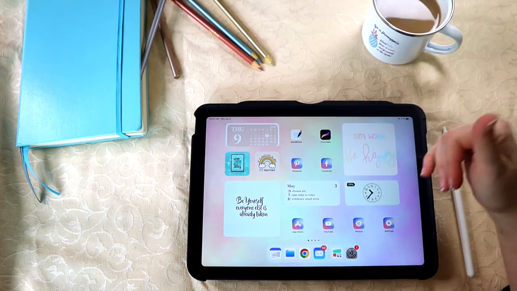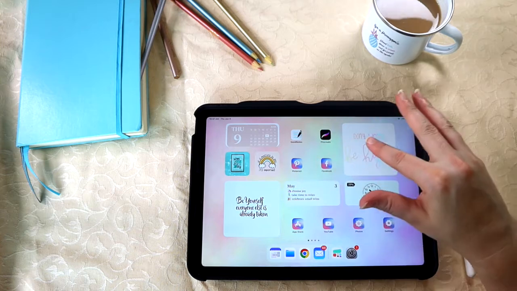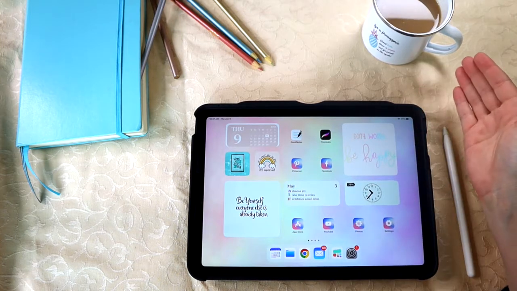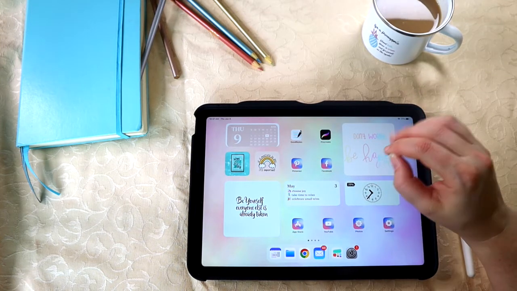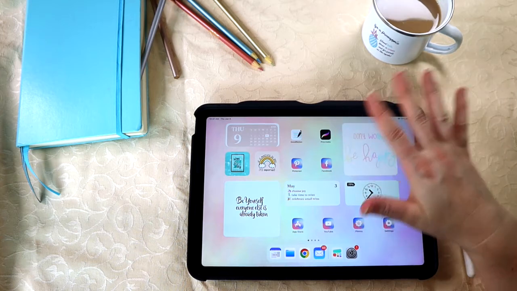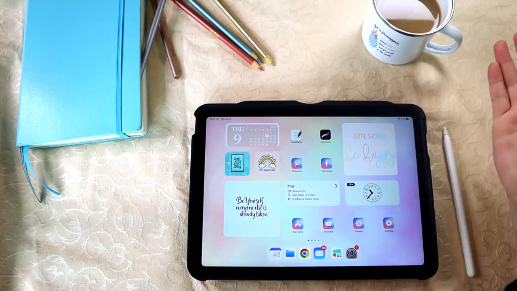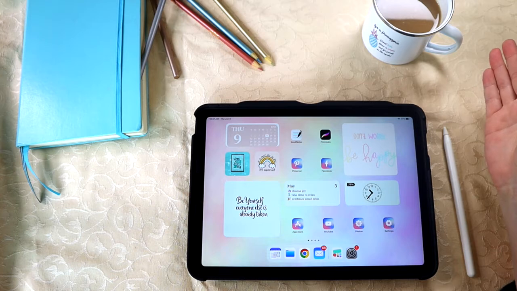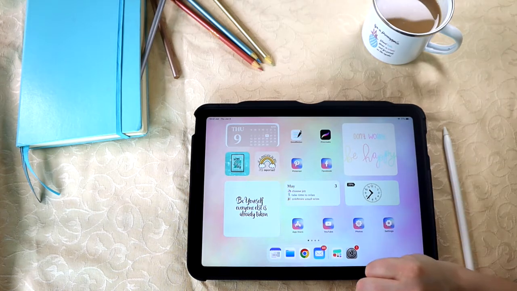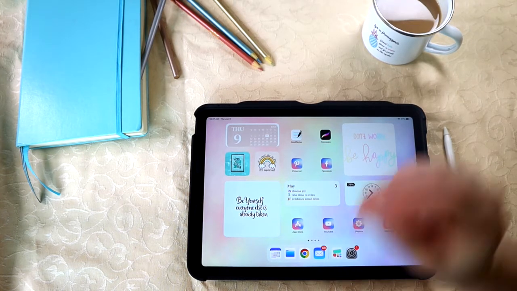Basically, you're just going to go through and follow that same process for all the different pieces of your home screen that you want to do. I'm going to go ahead and get this all updated, and then by the magic of video, I'm going to snap my fingers and give you a final view of how this ended up.